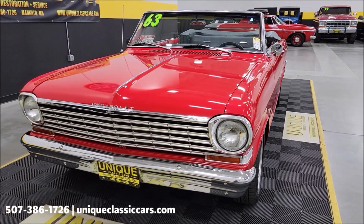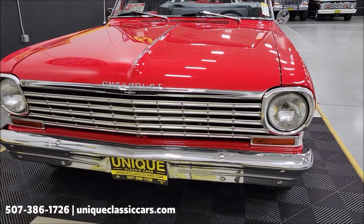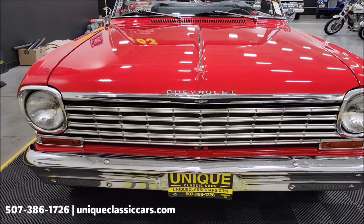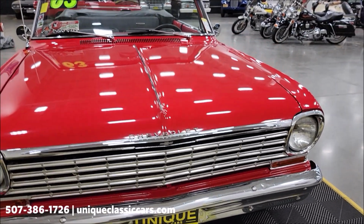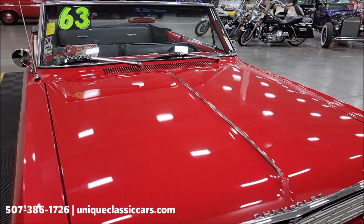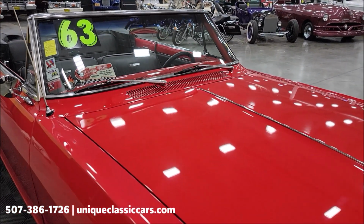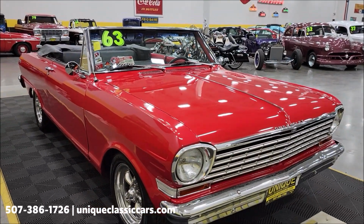And I'm going to tell you here in just a bit where you can check out still pictures and a listing of the work that has been done to this too. And we'll also try to hit on a lot of it as we do this walk around video here. Take a look at the bright work, bumper, grille, headlight surrounds up front. As far as the paint, early 2000s BMW red is the color on it. Custom black interior. We'll get around to the driver's side, check that out here in just a bit too.